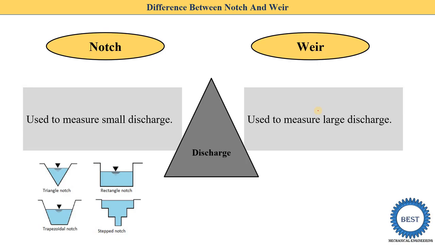These notches and weirs have different types of shape. Generally, I revise the four basic shapes. Here its shape is triangular, so it is a triangular notch. This is the rectangular notch. This is the trapezoidal notch, and this is the one with steps, so it is called the step notch. And in the weir, there are three types: triangular, rectangular, and trapezoidal. The notch and weir are also classified by some other parameters. About this classification, I will make separate videos on the classifications of notches and weirs.